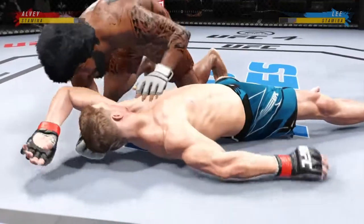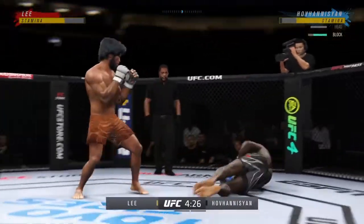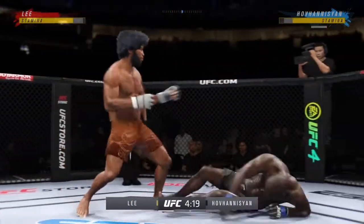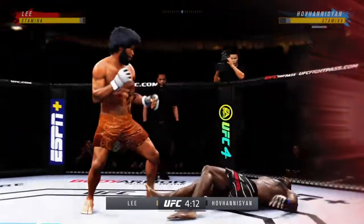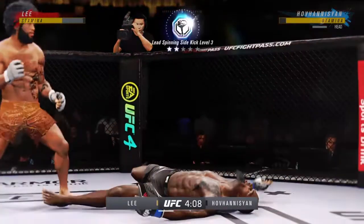Oh, and he chokes him to sleep with the arm triangle again. Nice. Oh! Here we go, early round one. What a fantastic strike to throw. Oh, huge right hand! Oh! He's out!